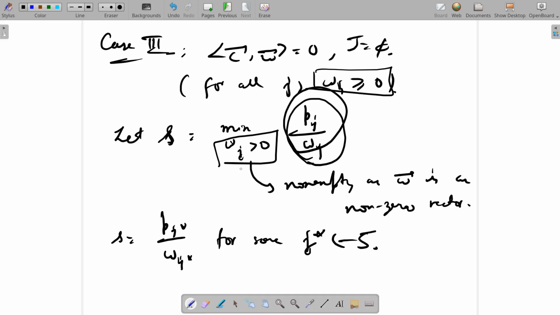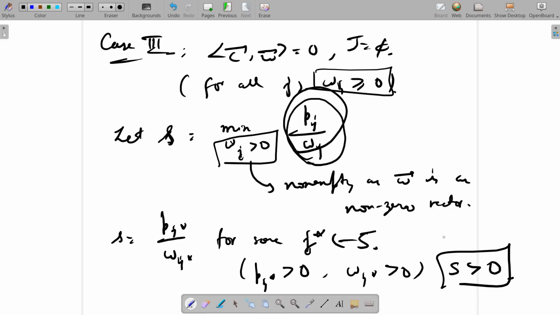Yeah, this is just a finite set. So whatever the minimum is, it is attained at some index. And here Pj star is strictly bigger than 0, clearly, because if Pj star were equal to 0, then by our claim in the very beginning, we would have Wj star equal to 0. So we have these two things. So S is in fact not equal to 0. So S is in fact strictly bigger than 0.